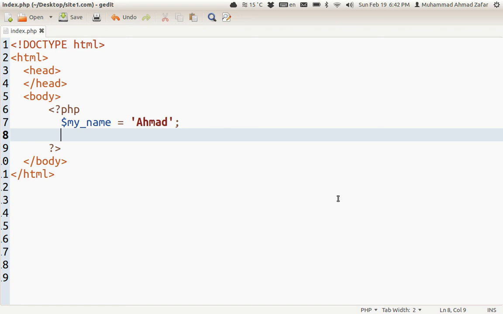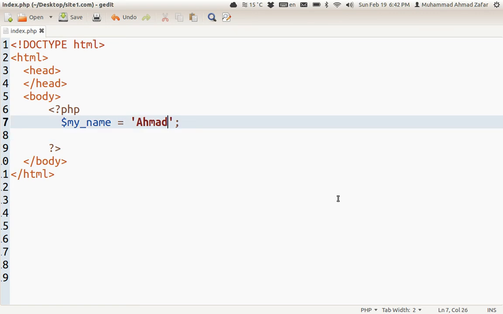For instance, at the bottom, the author's name, owner of the website, I want this name to be printed. So I'm putting it in a variable so that I can change it for next execution.